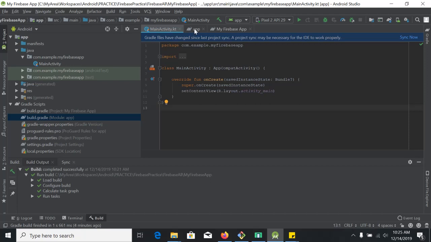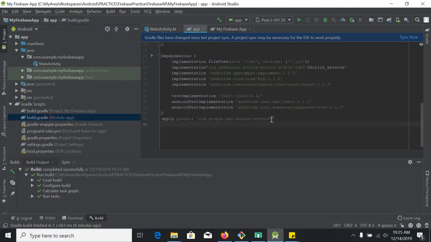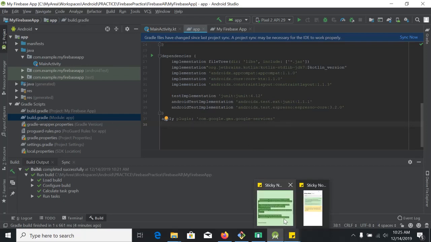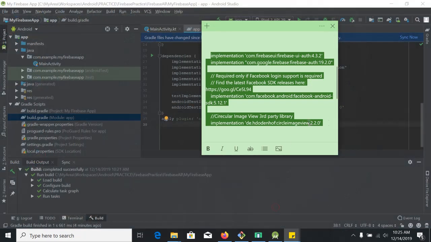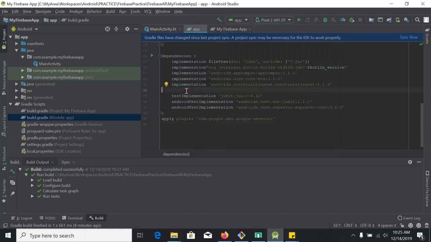So I will go to the app build.gradle and add some dependencies related to Firebase authentication. I already have written here, so I'll simply copy and paste it here.